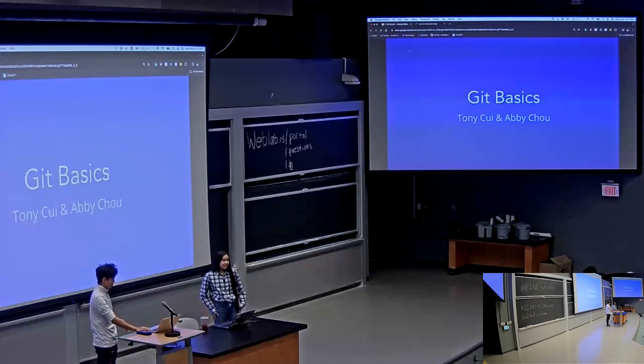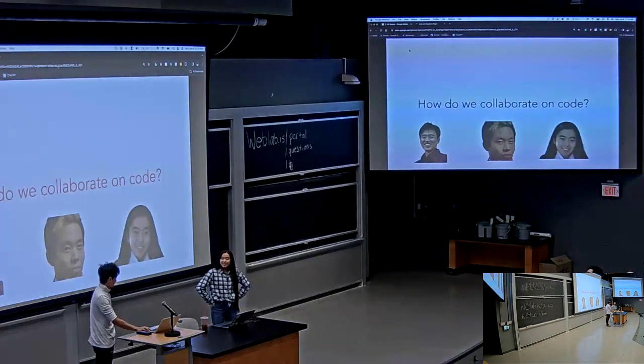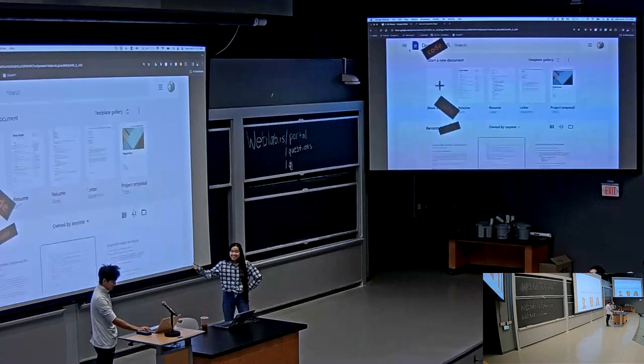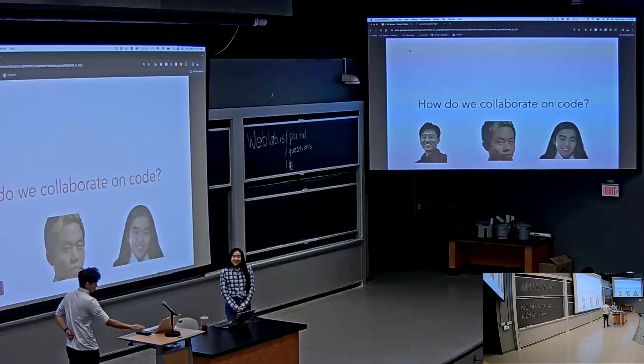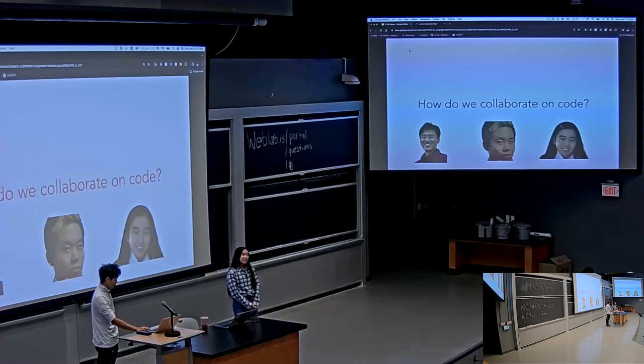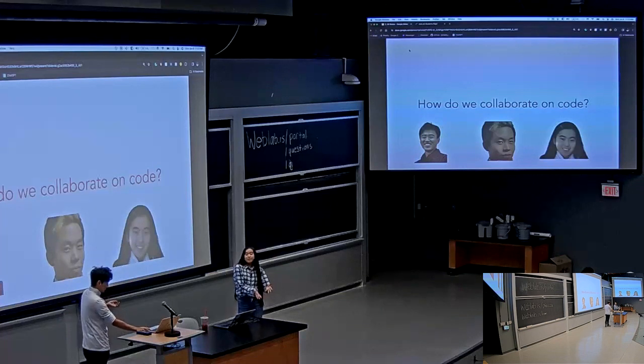Without further ado, we're going to dive into the first topic, which is something that you will use over and over anytime you code anything, and that is Git. So the driving question is, how do we collaborate on code? Let's say that Tony, Nick, Tisao, and I are going to be working together on a coding project, and we're trying to figure out how we're going to work on the same project all together.